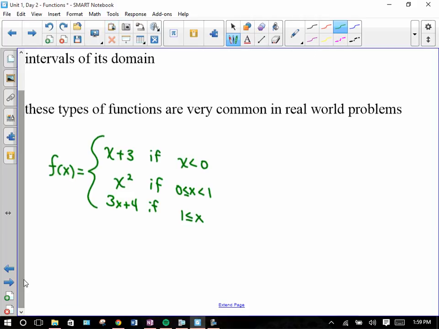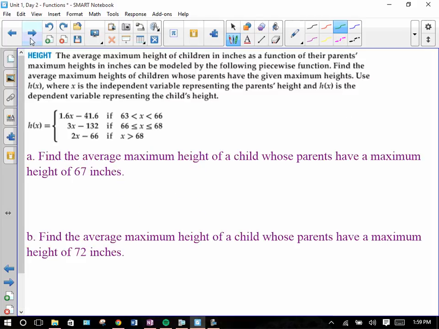So, how do we use this? Well, we're just going to jump right into a word problem, I believe. So I know that's kind of small to see. Yeah. So I'm going to read the problem.